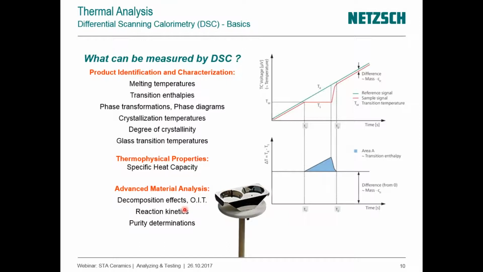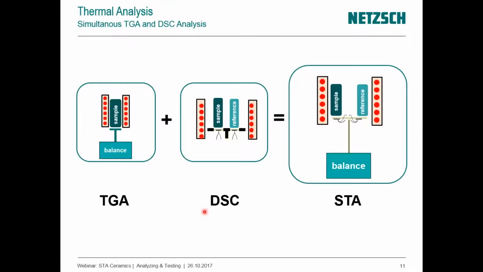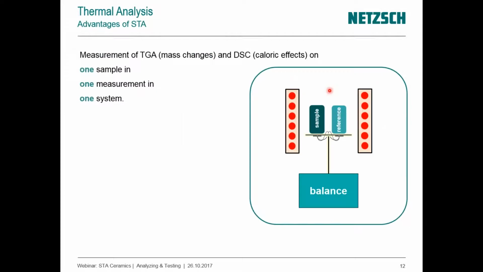At the same time, of course, you can do it also by cooling, so crystallization is also available. We can obtain information about the degree of crystallinity if we think about semi-crystalline structures, and for amorphous structures, of course, we can look at glass transition temperatures. Here, with the DSC, we have one more special thing that we can measure, one of the thermophysical properties of a material, the specific heat capacity, so the amount of energy the sample needs to heat up. And finally, also advanced techniques like oxidation testing, shortened OIT, oxidation induction test or time, and of course, again, kinetics. So far, DSC.